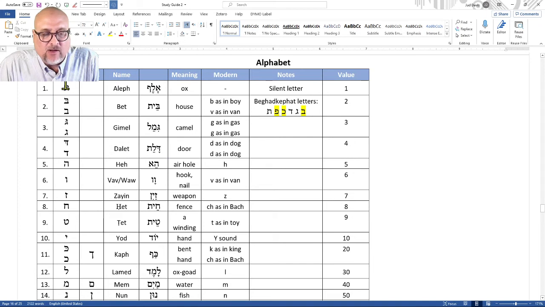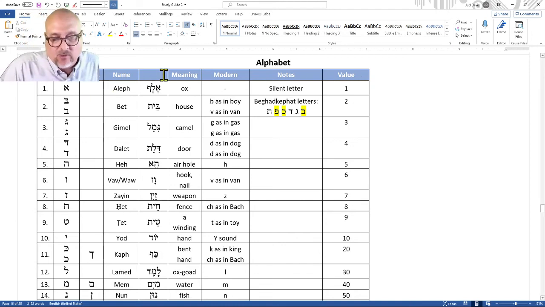So they're always letters, but the names actually mean things, because originally these were pictograms. The Aleph looked like an ox. Like in Paleo Hebrew, when you look at an Aleph, it looks like an ox head. So originally they were pictograms, but they became phonetic letters. And then the pictogram name became the name of the phonetic letter. It's actually where we get the word alphabet from: Aleph, Bet, Gimel, Dalet.